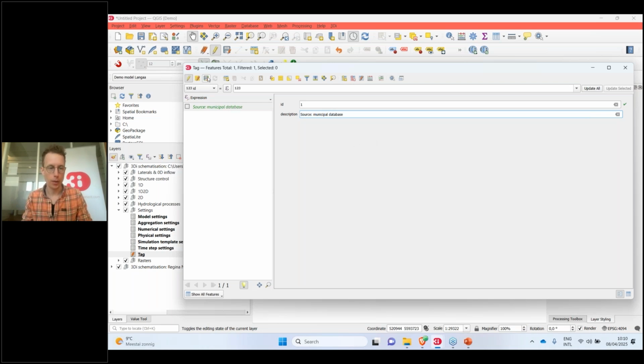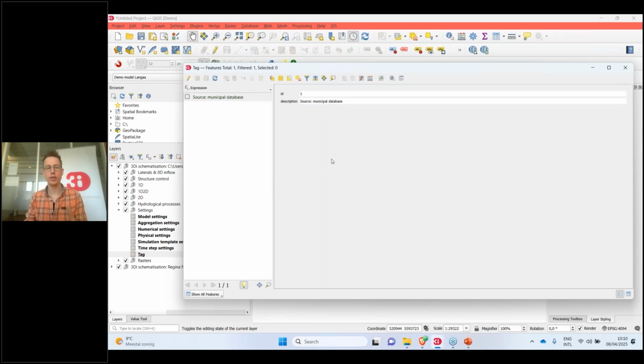So I create this tag, and once I import data that is sourced from the central database of the municipality that I work for, I can add this tag to that pipe or structure in my schematization. I will show that also when we get to those groups.